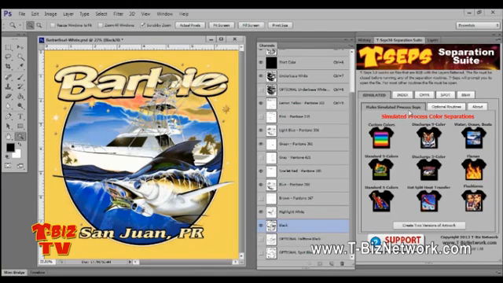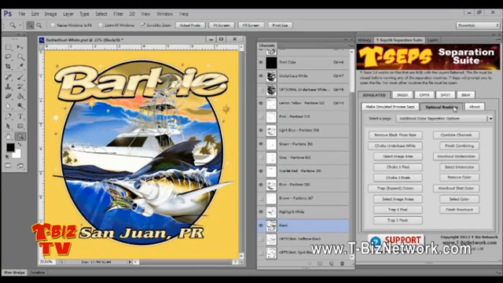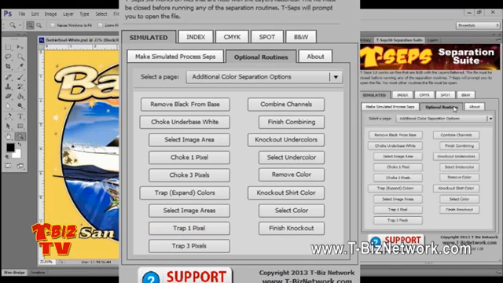Now, before we go into index colors, CMYK, and the rest, let's talk about the optional routines. You can see you have lots of choices here. You can remove some black for the underbase. You can choke the underbase. You can trap colors. Now, choking and trapping in Photoshop is not the same as it would be in Illustrator or Corel. It's done similarly, but it has to be on areas of solid color because you don't really choke or trap areas of halftones.